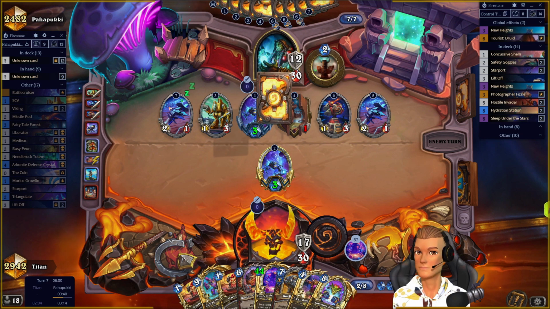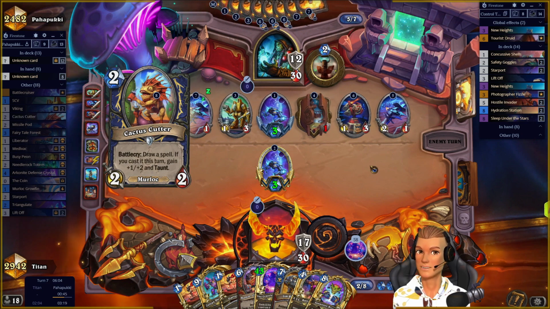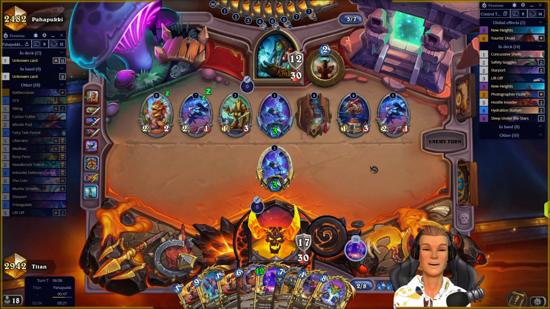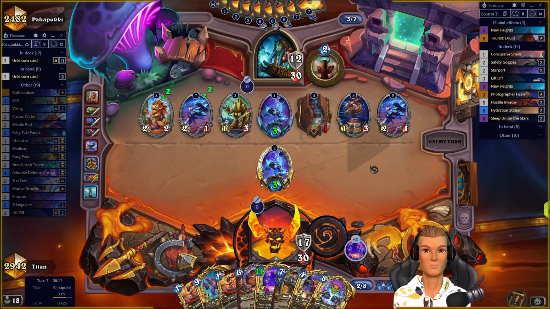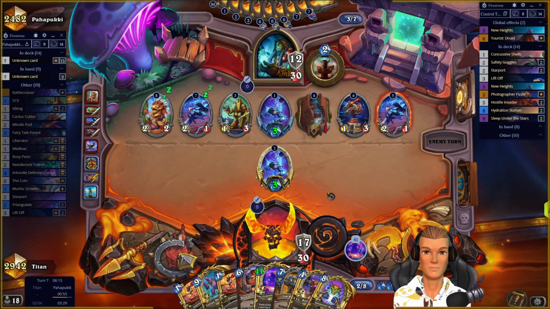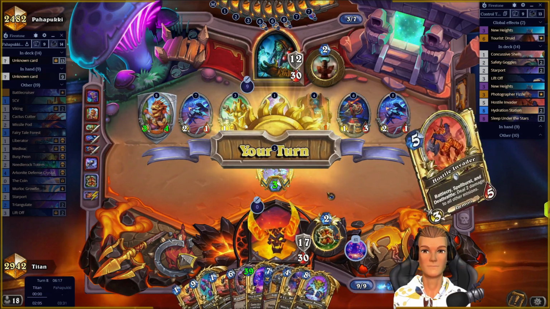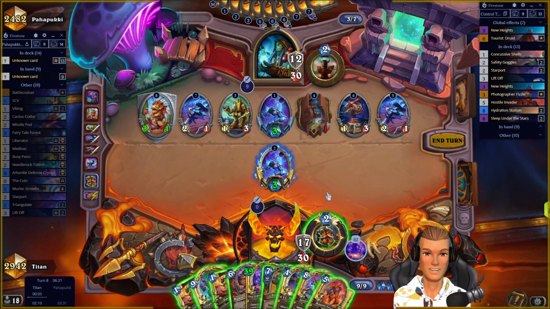And so the 2 damage to the face. And here is the Cactus Cutter, digging a little bit into the deck, copying a spell and putting some more resources in the deck. The card is taking a spell from the deck and putting 3 copies inside of that.